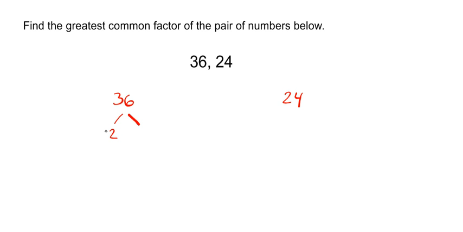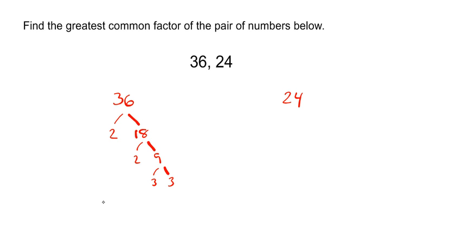I know that 36 is even, so I know that 2 goes into 36. And if I think about numbers that multiply to 36, 2 and 18 is what I end up with. Now I need to break apart 18 because I'm trying to find the prime factors that multiply to 36. It's called the prime factorization. So if I break apart 18 into 2 and 9, and then break apart 9 into 3 and 3, I look at the leaves of my factor tree, and 3, 3, 2, and 2 are all prime factors.